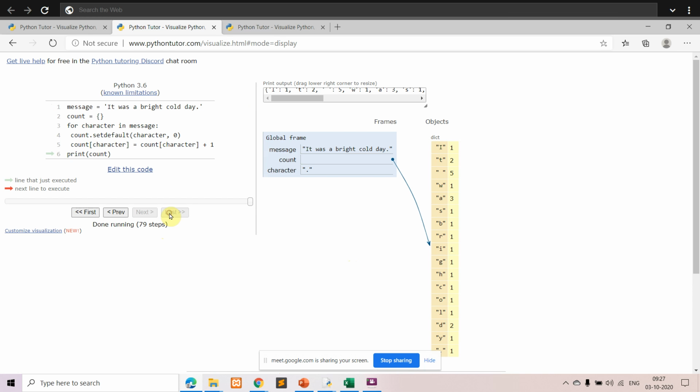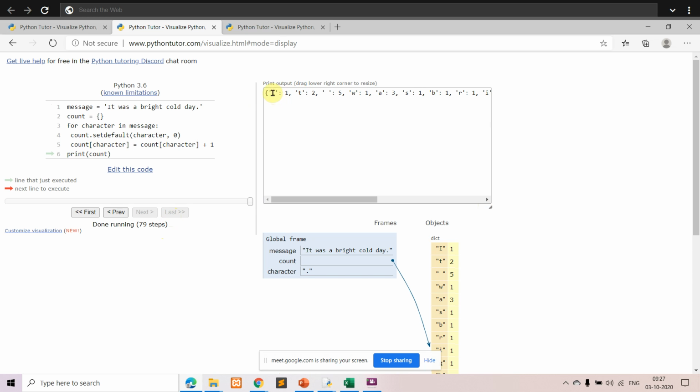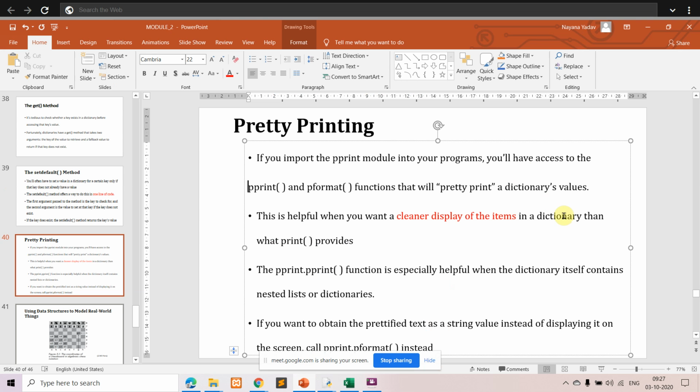You can see each of the characters and how many times it is occurring was displayed. If you want this printing to be in a nicer or cleaner way, that is helpful when you want a clean display of items in a dictionary, then this pretty print can be used.